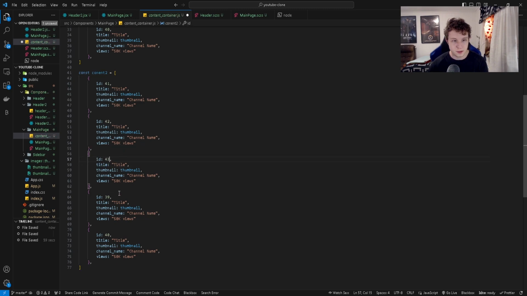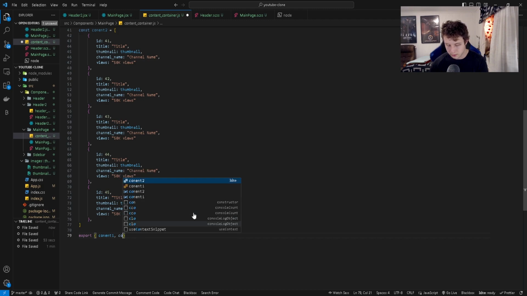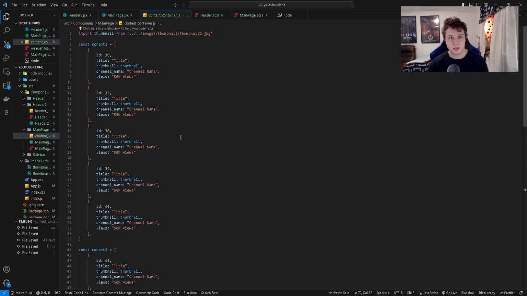I'm gonna change these to 44 and 45, and then we want to export both of these constants, so we can just type export and then destructure it and type content 1, comma content 2, and I think that's enough. Actually, I think that's all we have to do.